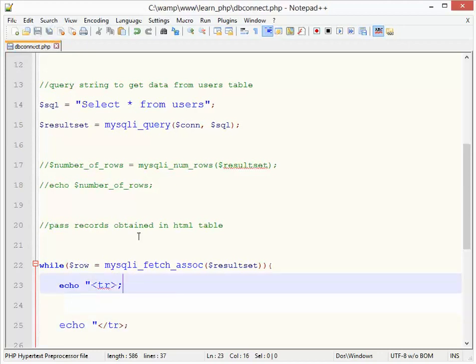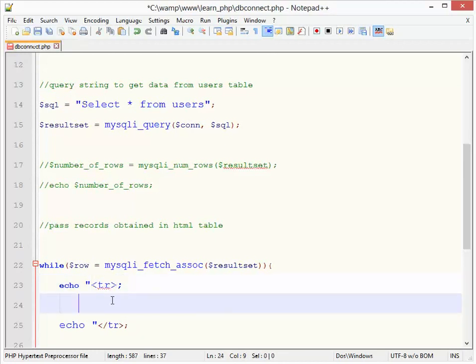What this code is doing is reproducing the HTML tags while looping here. But it's not just tr, we also have td inside, so we shall be echoing the td tags here.